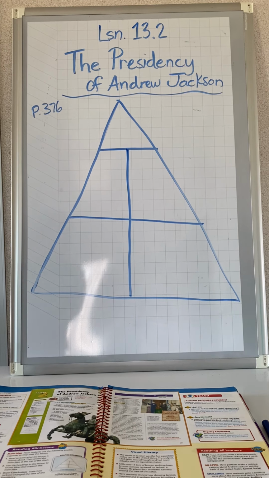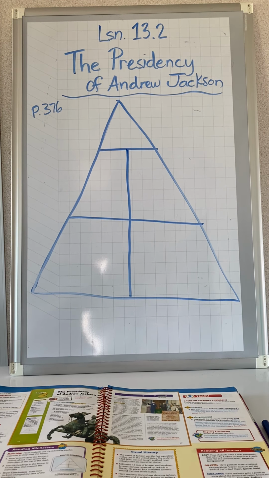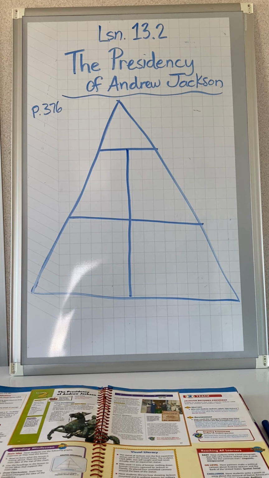So President John Quincy Adams was the president before Andrew Jackson, and he was just saying how our nation is expanding, it's getting bigger. Where we were once stopped by the Mississippi River, now we go from ocean to ocean. So he's just talking about how we're expanding. So we're going to see what kind of things happen under Andrew Jackson.